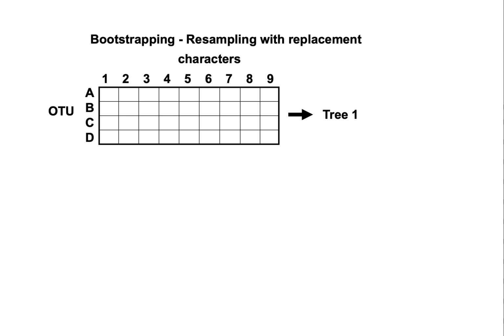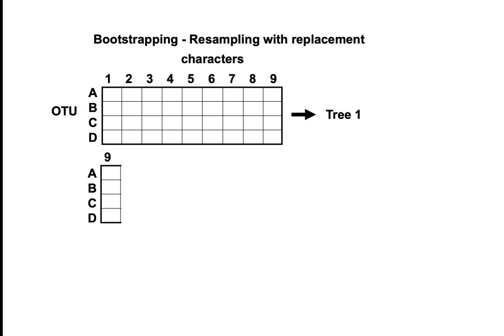Often statistical methods are used to examine each one of the branches and determine the support for each branch based on the data. One of those methods is bootstrapping, and it's a resampling method with replacement, and I'll explain that in a few minutes. If you have a set of characters and the OTUs or taxa, you can build a tree based on that data. But to test whether that tree or any other tree is well supported by that data, resampling is done.